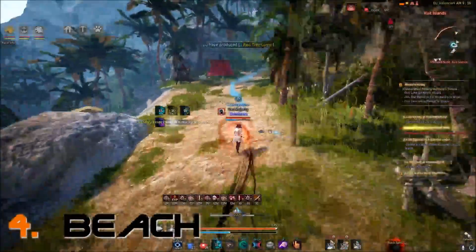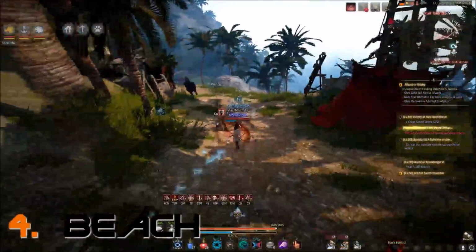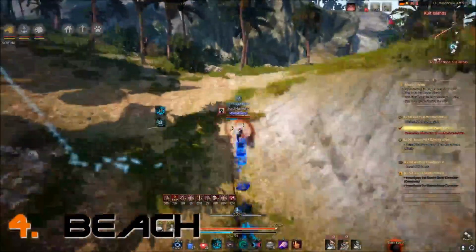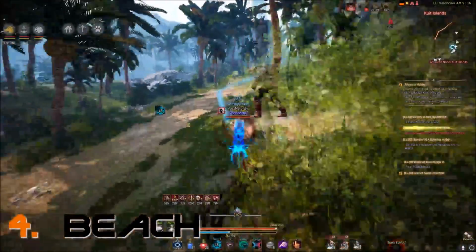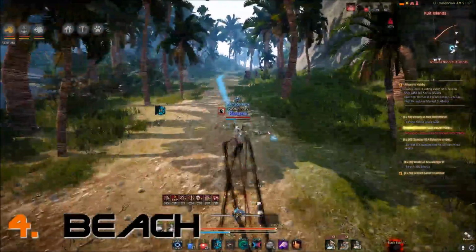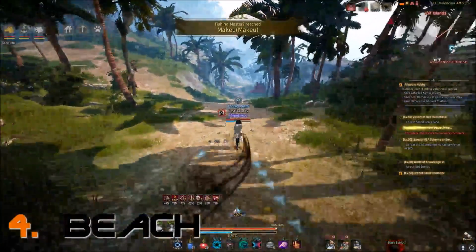Now that we approach the end of the rotation, for most people this won't be enough, since you're clearing far too fast. You can also add this little area right here to your rotation, or if you're a really fast class, you could also add this area to your rotation. That's it for the beach rotation.